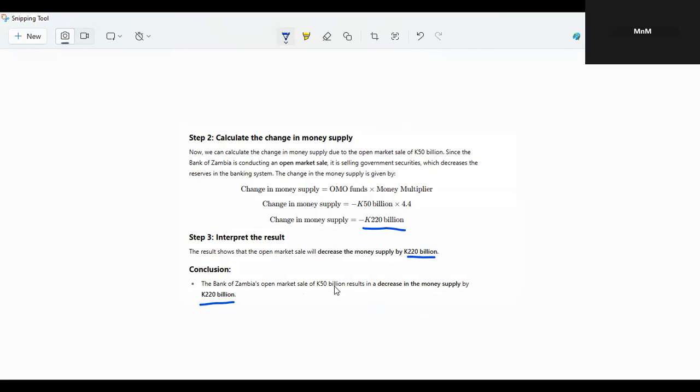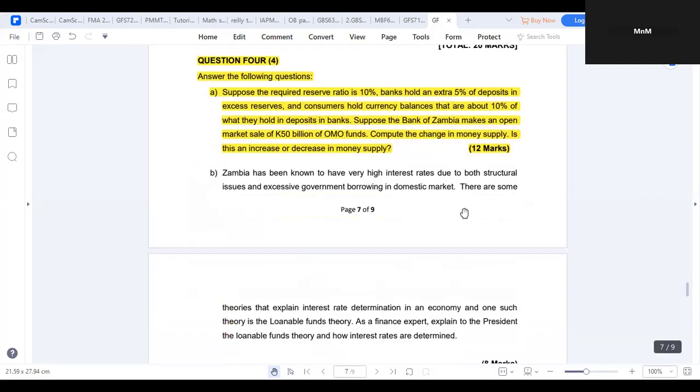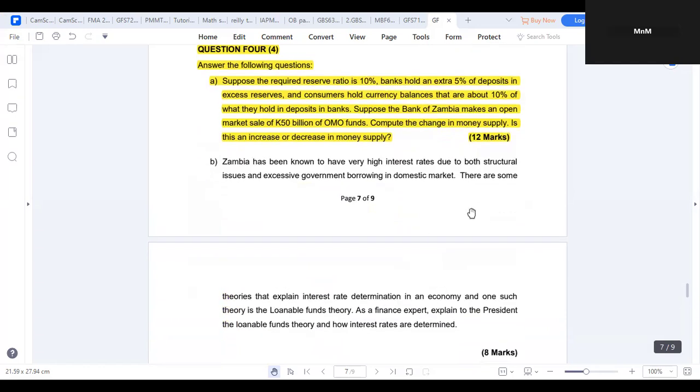So this is just following the explanation that I gave, that one of the mechanisms that government through the central bank withdraws money to control inflation is by issuing what? Bonds. So there'll be a decrease in money supply definitely by what? By 220. So it's an issue of calculating the multiplier and applying it to this figure there.